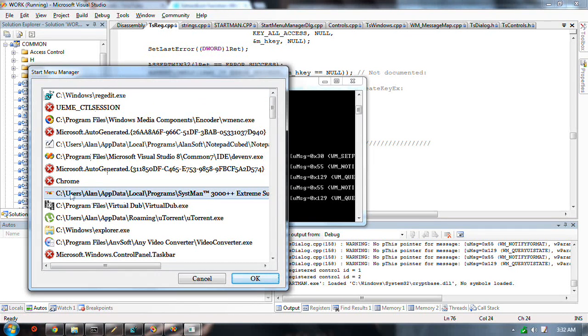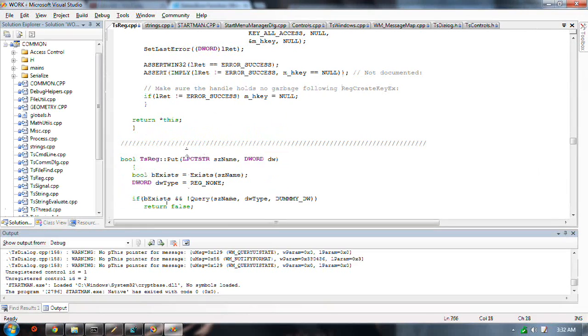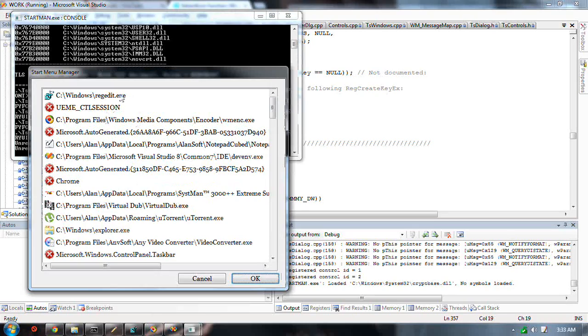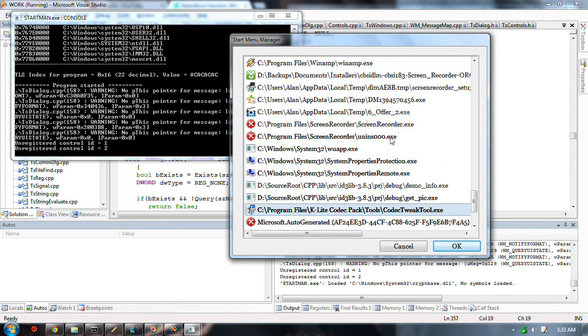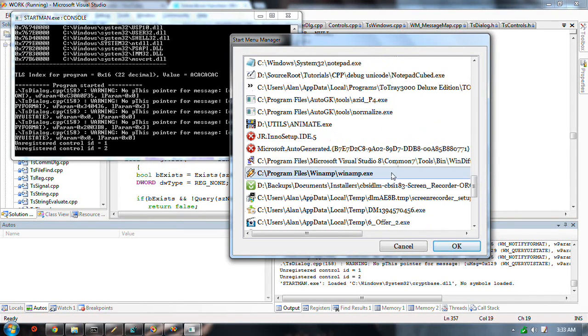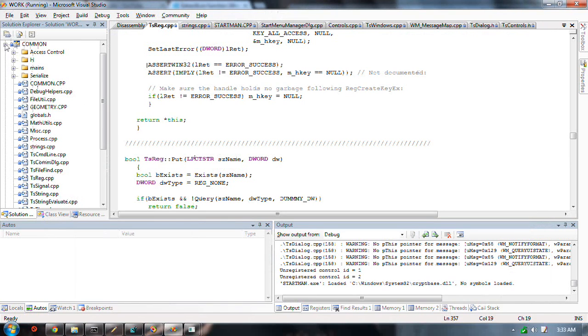These things should have associated write times. The question is, does that get updated when I run something? Like this program itself, which is called, should be in the list here near the bottom. Where is it? Well, maybe not, because I haven't run it using Explorer. That's right. So this program, which is called Start Menu Man or whatever it's called, I don't even know what I call this thing.